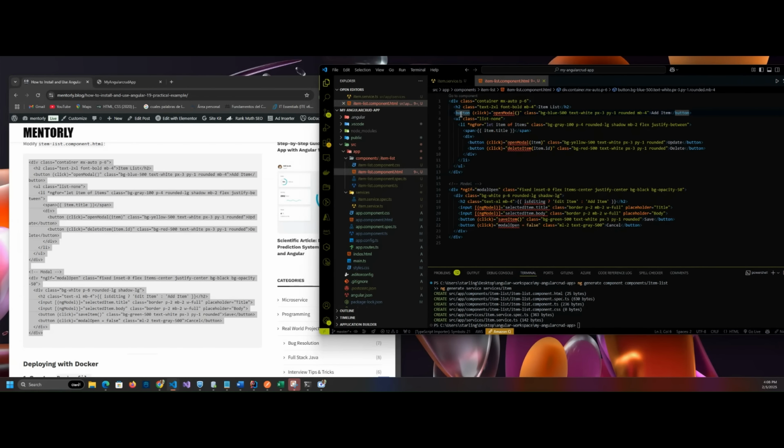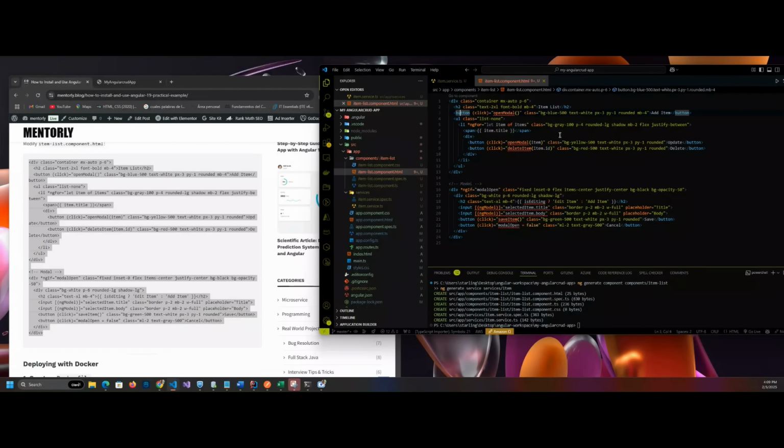And we have the button to open a modal and show the modal to put the different items, like add item, with the information the modal needs.